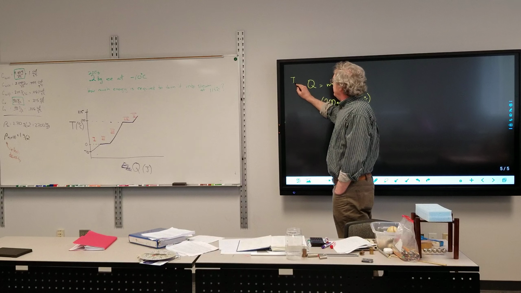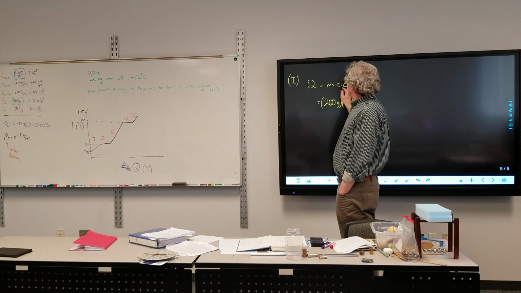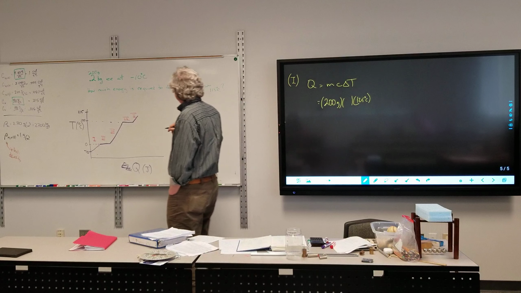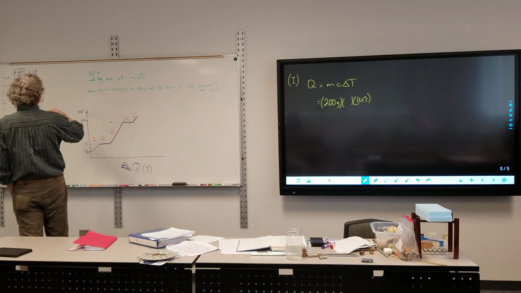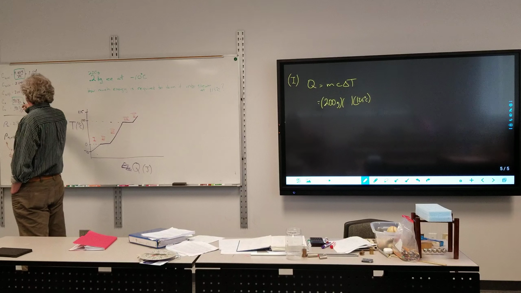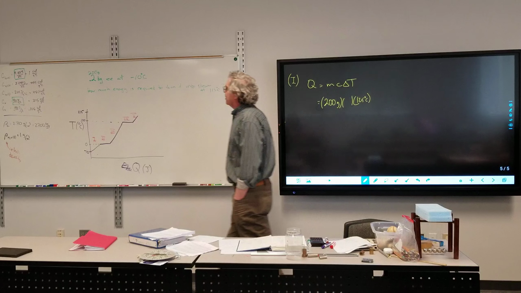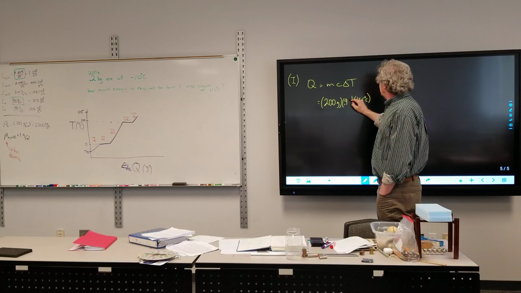So in section 1, I have ice, and my specific heat of ice is either one of these, so I guess we'll stick with joules. 0.9 joules per gram degree Celsius.